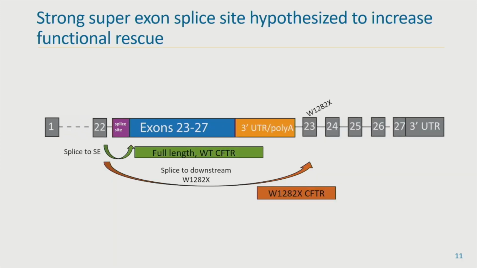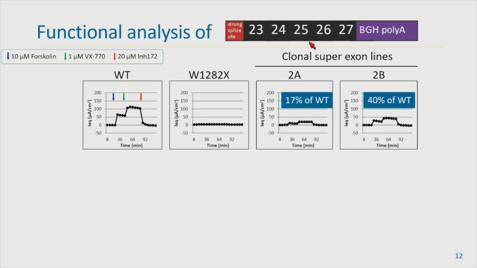So we hypothesized that, okay, well, if this is the splicing issue, then let's use a stronger splice acceptor site. So Brian Davies kindly provided us with a very strong synthetic splice acceptor. And so we put this into our superexon construct. And so that's diagrammed up here. It's the exact same as the first generation, except now it has a stronger splice acceptor site. And here we're now seeing about 20 to 40% of wild type rescue, which is an improvement, but still not where we want to be.